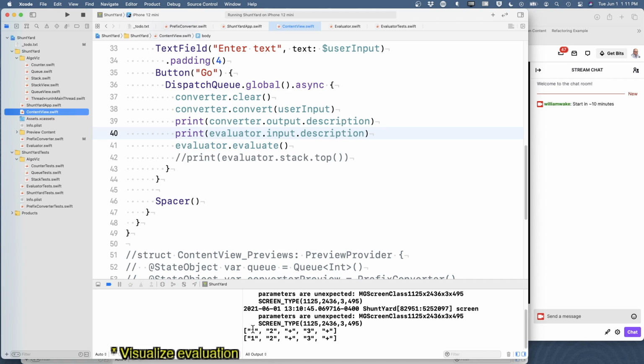Okay, so this is the result of the shunting yard algorithm. It's a postfix. 1, 2 plus means add 1 and 2. 3 plus, add that to the sum. And we're checking that our output and their input is the same.